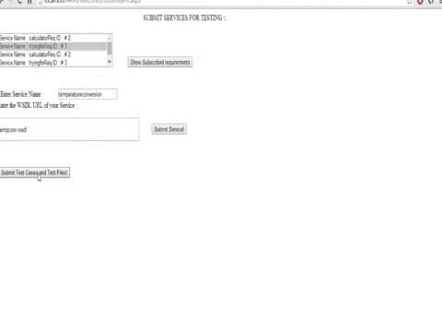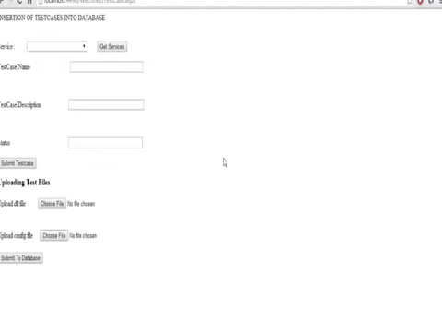Now when we go to submit test cases and test files, along with submitting the name of his service and the WSDL URL of his service, the provider in our case also submits his test cases and test files. He mentions a list of test cases and their descriptions, and the status of all the test cases will be pending.